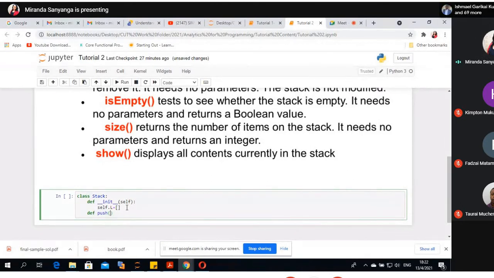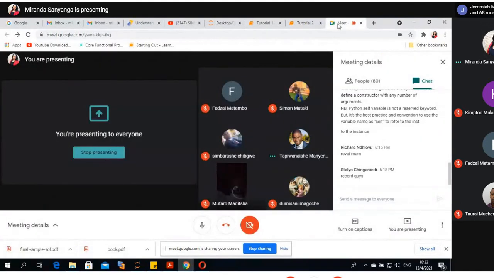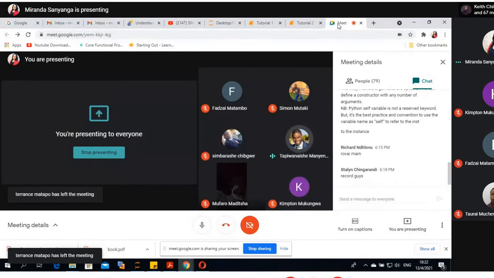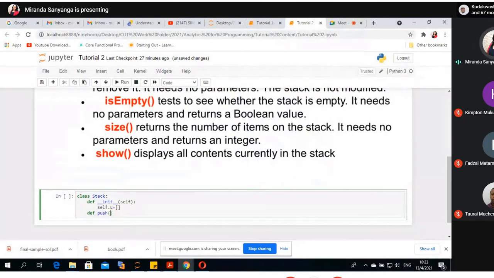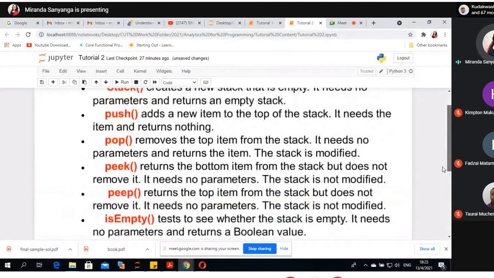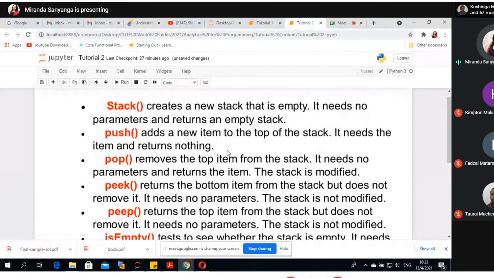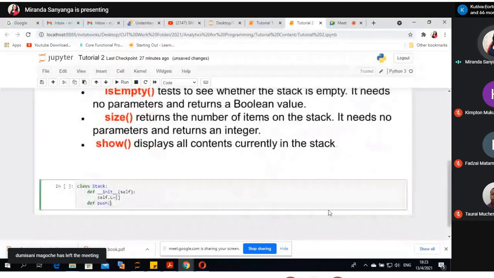I need Python code that will allow us to add something to a list. I'm sure we did this with lists. What if we append to the list L? That's correct. You use append, but the function also needs an item. So say we define push. This is a function, so it's obviously def self, but is this all that I should write?